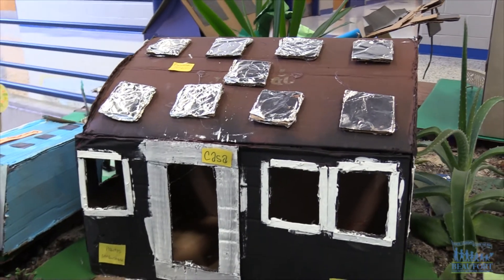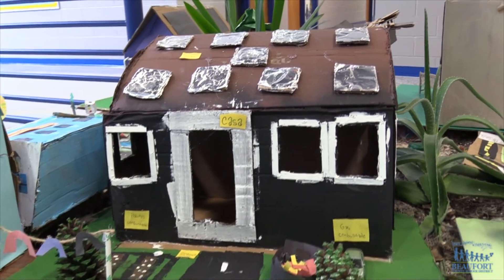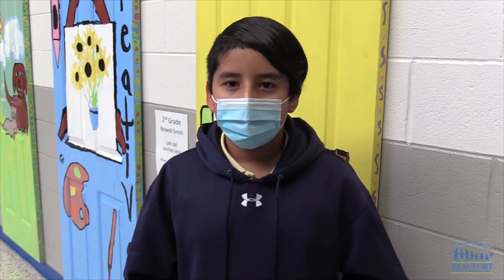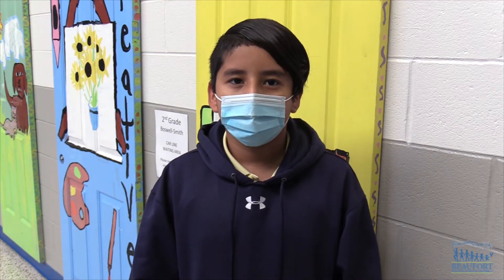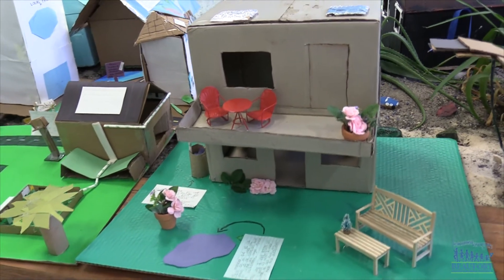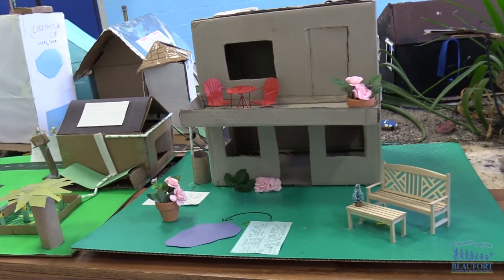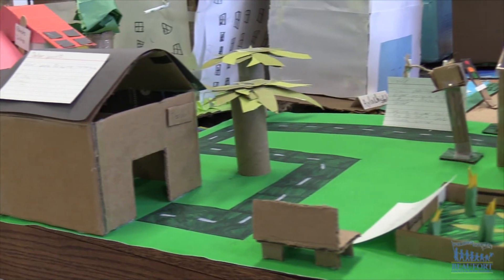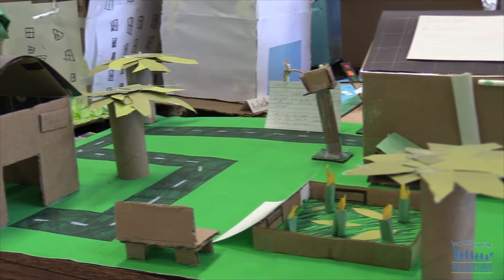By building the community, the class learned how their actions at home can impact the environment. We made it because we wanted to help and learn about the ecosystems and everything around us, and how to save energy and electricity and not waste it. They can actually do many things around the house that can help with conservation of electricity and using other alternatives, not relying so much on electricity or water.